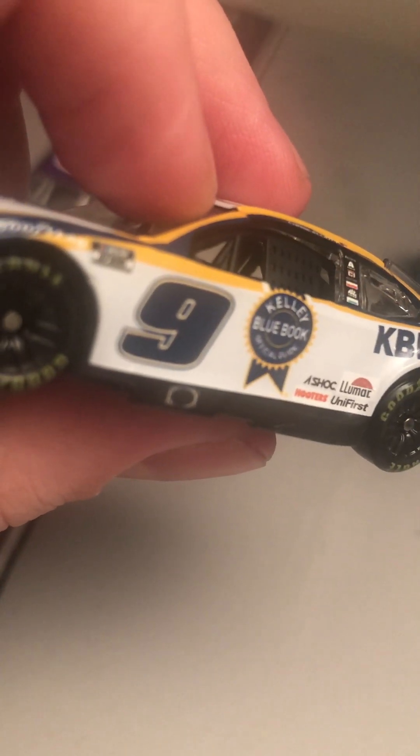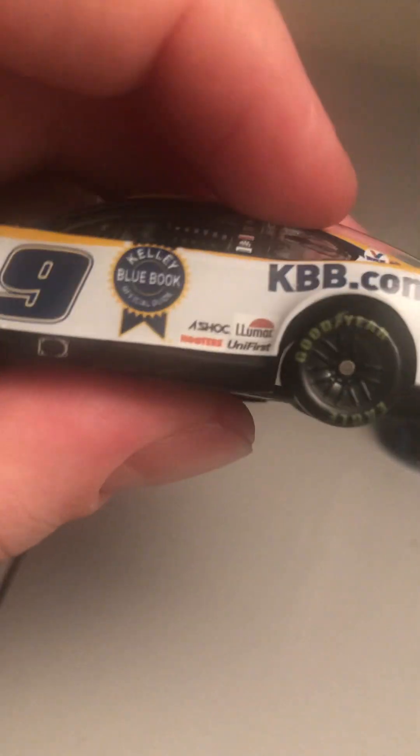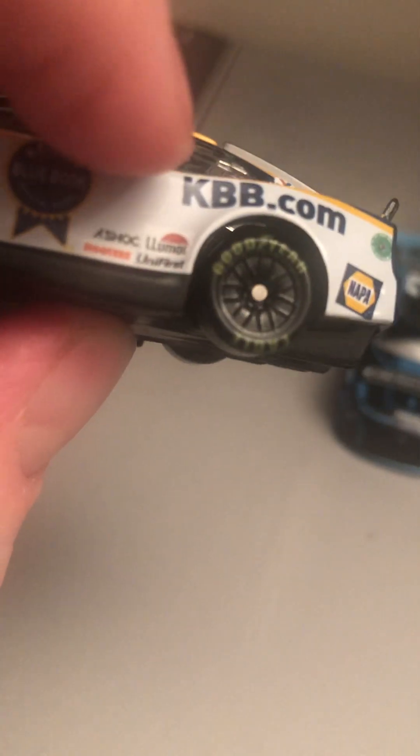It's supposedly a light blue with a yellow stripe design and a dark blue stripe design — also got dark blue in the back. Elliott ran this scheme at Bristol and at Watkins Glen — I think those were the only times they ran this scheme. The 2023 version is pretty much the same, although I think there's probably a Coca-Cola logo somewhere on it, maybe where the Ashok logo used to be. And Josh Berry, while filling in for him, ran this scheme at Phoenix.